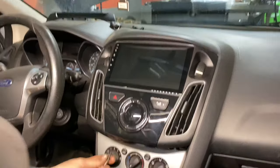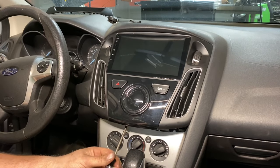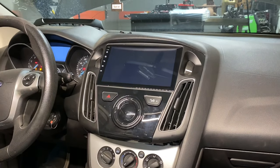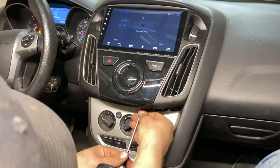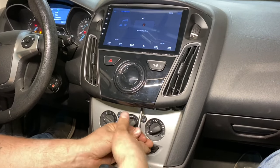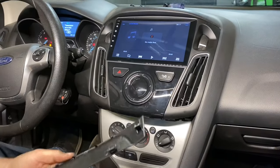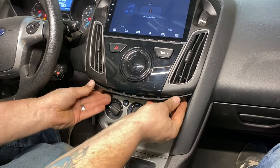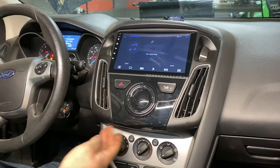All right, so now we're just gonna reinstall our screws like factory and pop our plastic piece on, see how that's gonna fit. You do have to move the shifter back for this one screw unless you have a short enough screwdriver. So now that's in. Now we have this piece we have to pop on. Goes like that. And that's in. So we're done.